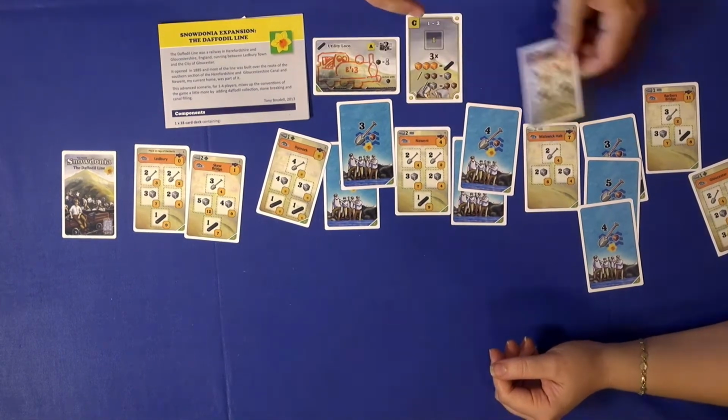I have this visual image of all these guys laying down track and walking away with huge bouquets of daffodils. Get in touch with your feminine side with Snowdonia. Or I would say your agricultural side, perhaps.